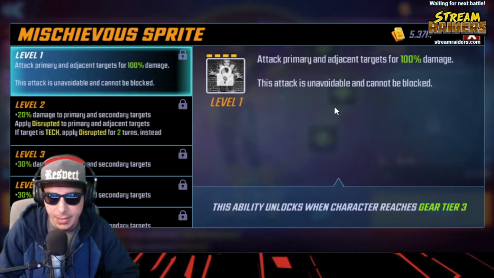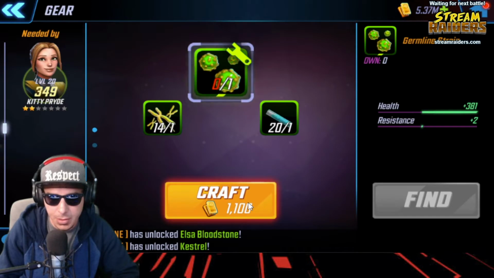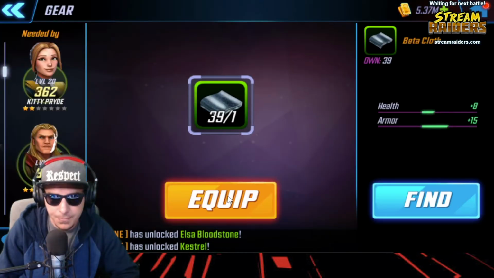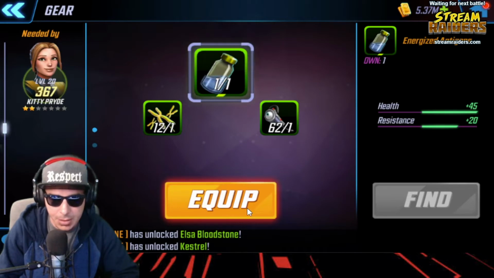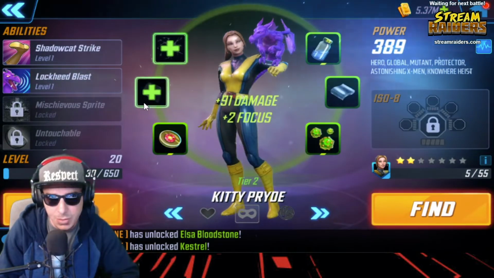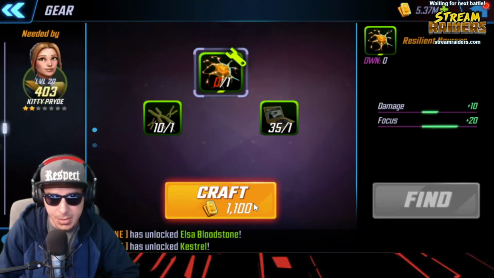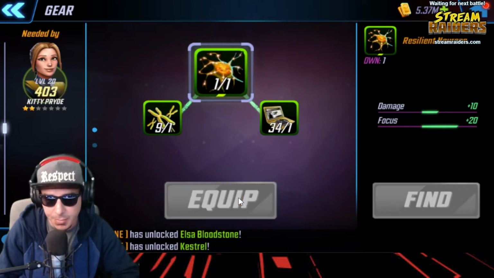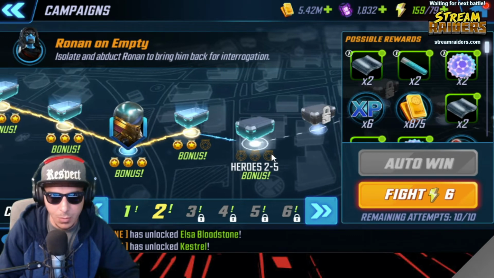This is, what is it, level 3 or gear tier 3? Yes. Okay, yes, we're going to do it. We're going to unlock her ultimate because her ultimate applies disrupted on the opposing team, and the disrupted is really going to help out for stopping positive status effects being applied to the enemies. All right, we're going to try.